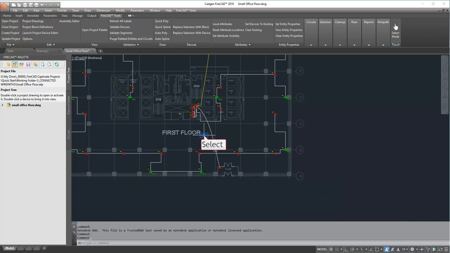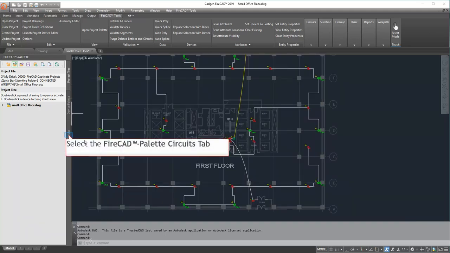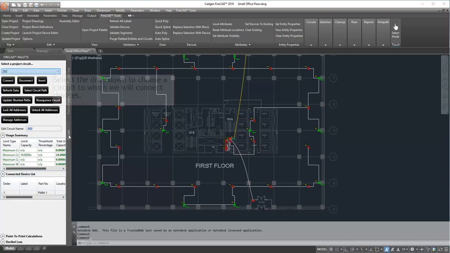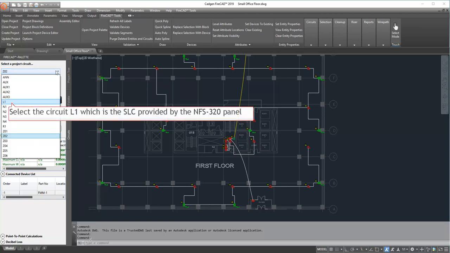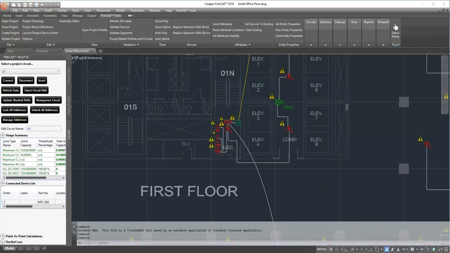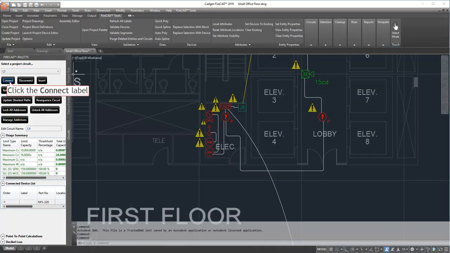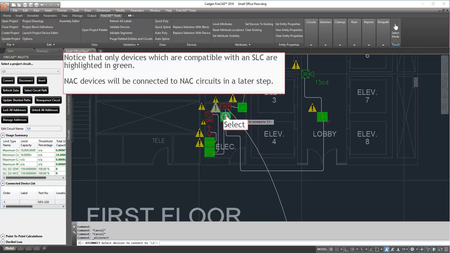Now that we have wire paths in place, we are going to connect our devices to the circuits. We do that by selecting the Circuits tab on the FireCAD palette. Choosing the drop box, we select circuit L1, which in this case represents an SLC circuit.